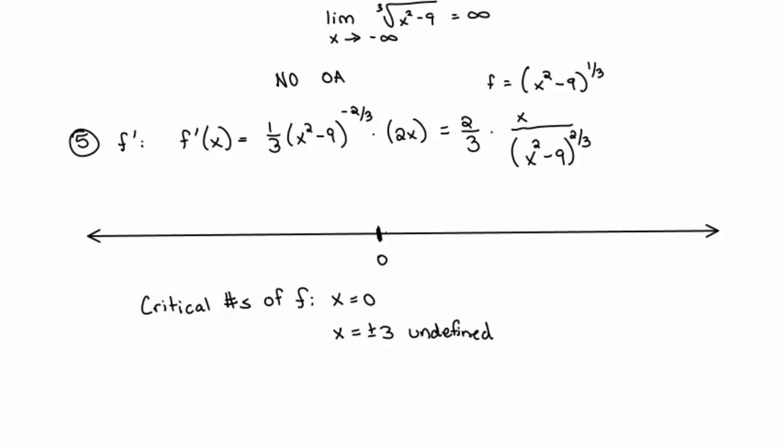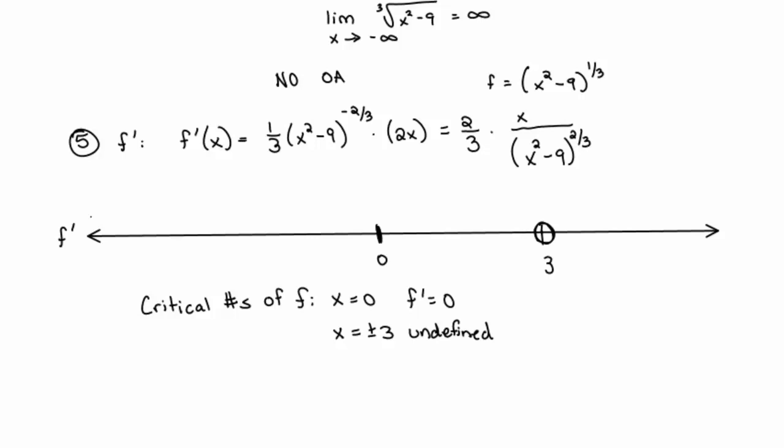So wherever the derivative is 0, I'm just going to put a little pipe there. And wherever the derivative is undefined, like 3 and negative 3, even though I'm not going to worry about the negative 3 because of symmetry, I'll get that when we graph the other side, I'll put an open circle, kind of like what you would do when you're talking about the domain of a function. I cannot include 3, but I can include 0. And now I'm going to test the first derivative here for signs, S-I-G-N signs, that is.